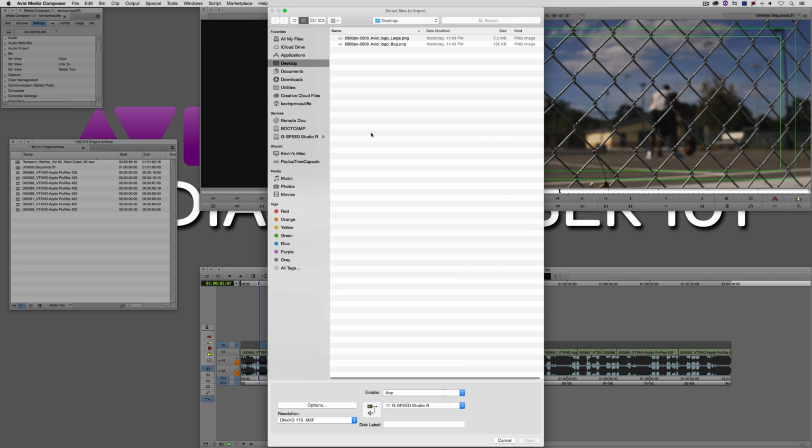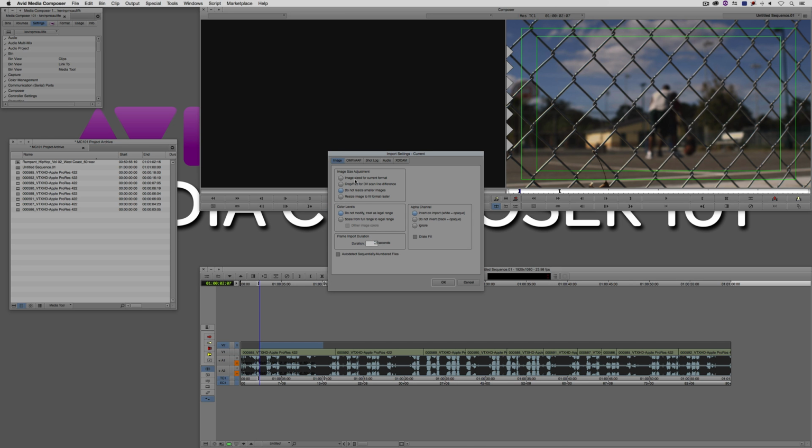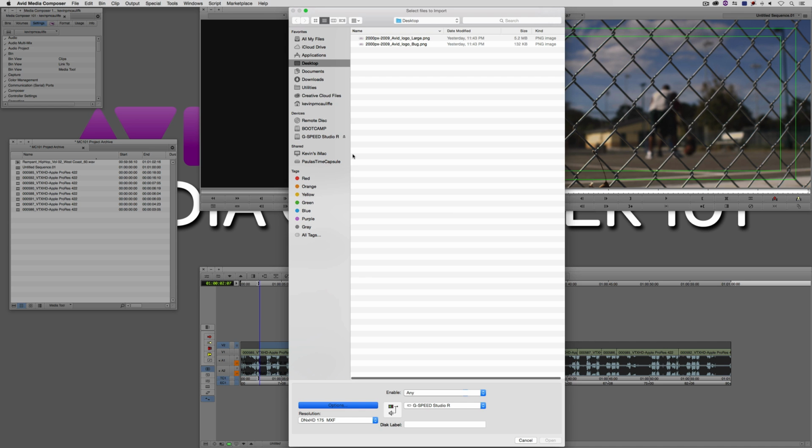And you're going to right click, you're going to say import, you're going to come to, let's just use the large logo. You're like, okay, you know what? Awesome. I know how we're going to bring this in. We're going to reset to fit the format raster, except the problem is that you've left the alpha channel as do not invert, black equals opaque. And you say, okay, go.